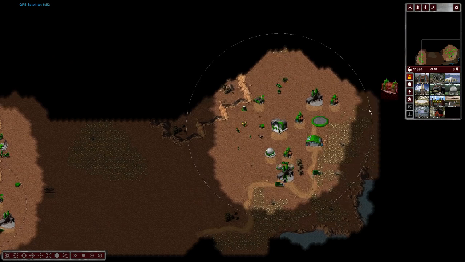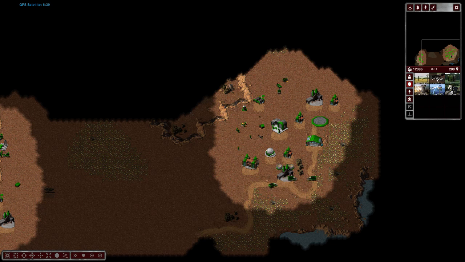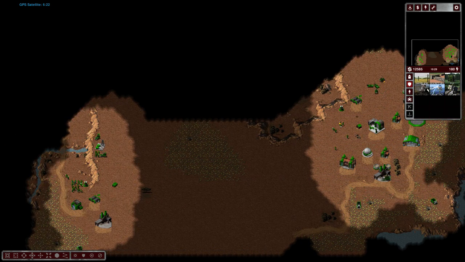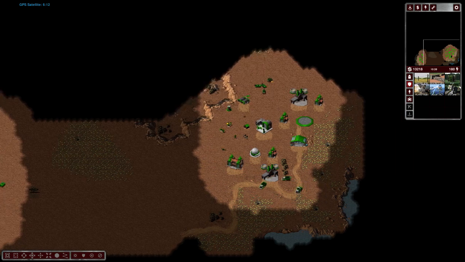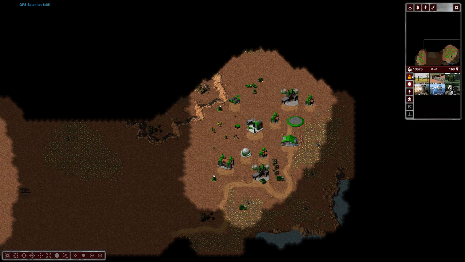Construction complete. Silos needed. Hush you. Building. On hold. Cancel. Building. Because you were so nice, I'll build your silos. Construction complete. Building. Construction complete. Then we'll get some Tesla coils out.